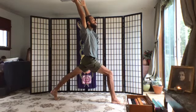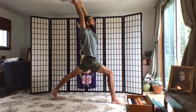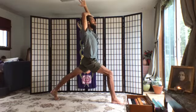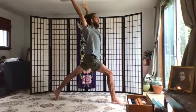Keep the breath flowing and use the affirmation, I attune my will to the source of all power. I attune my will to the source of all power. Get a little taller in the crown, at least for the last couple of breaths. I attune my will to the source of all power. When you feel that power coursing through your body, inhale to reach up and relax out and around.